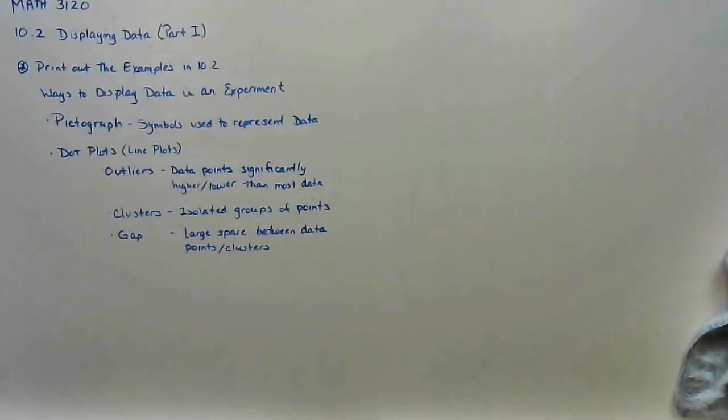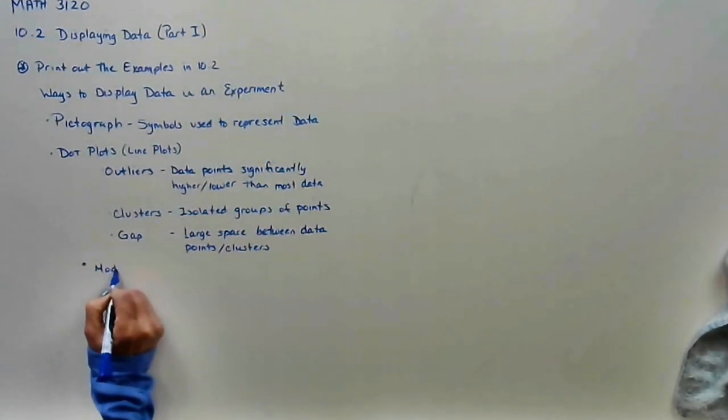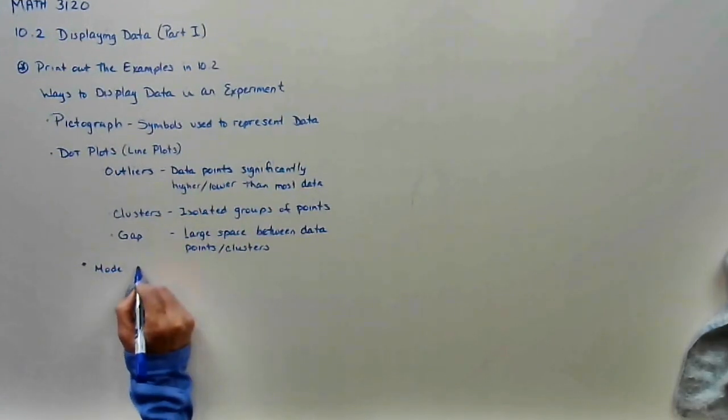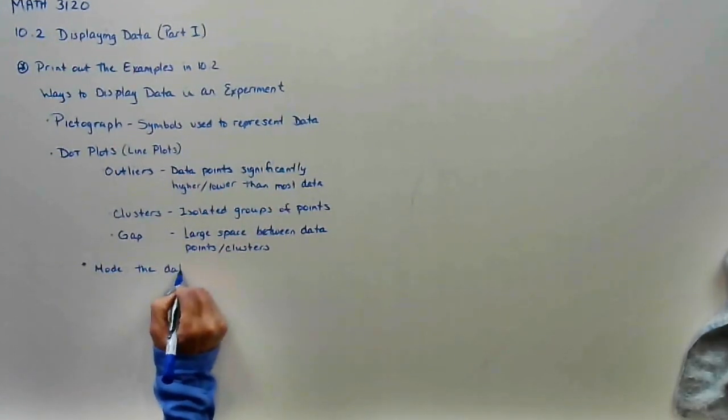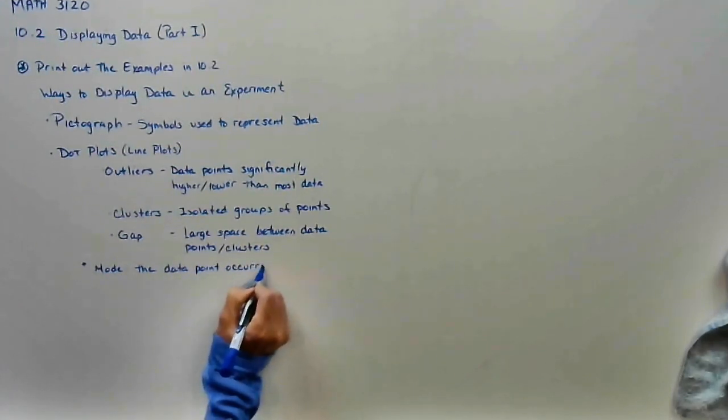Okay, and then we will get into mean, median, mode, but we want to talk sometimes about data points that happen the most often. Because if you're giving, say, a test and you want to know which score occurred the most, that gives you a lot of information about your test. Just a little side note, and we're going to go into it more later: mode represents the data point occurring most often.